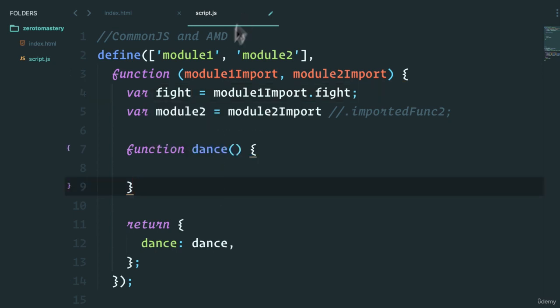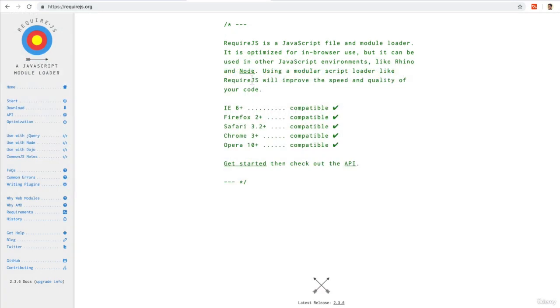Now, you may not have heard of AMD, but you may have heard of the library that helped us use AMD on the browsers. It was called require.js. And although it's not used that much anymore, it was the main way that people used AMD modules. Now you're thinking to yourself, require.js is AMD, but it's not CommonJS that uses the word require. Yes, that is true. Extremely confusing, I know, which is, again, another way to show you that this was extremely confusing, and thank God that we have native modules, which we're going to talk about soon.